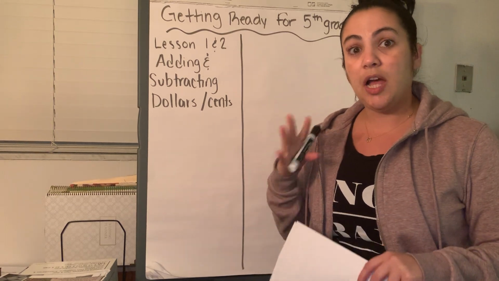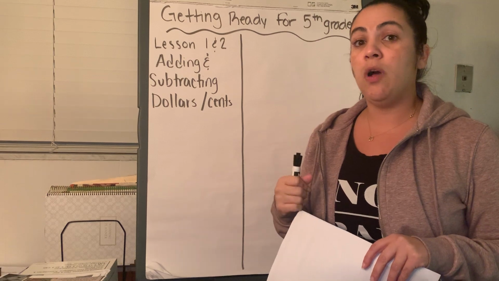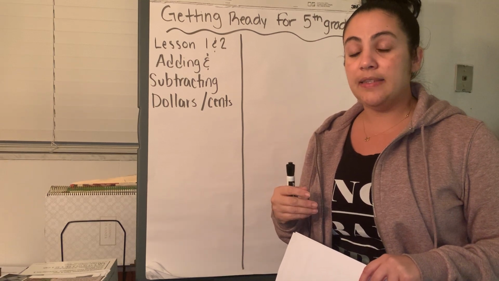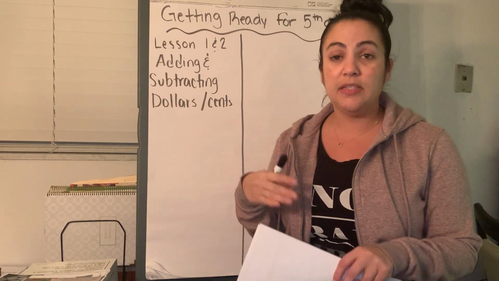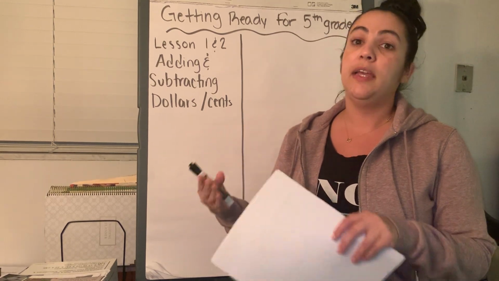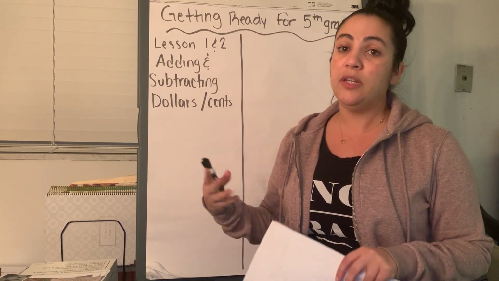If you need to stop, pause, and start taking down your notes, do your 2-column notes, and then you can start playing the video again. Remember, at any time in this video, you can pause it, rewind, and go back to what you missed or what you needed to write down.